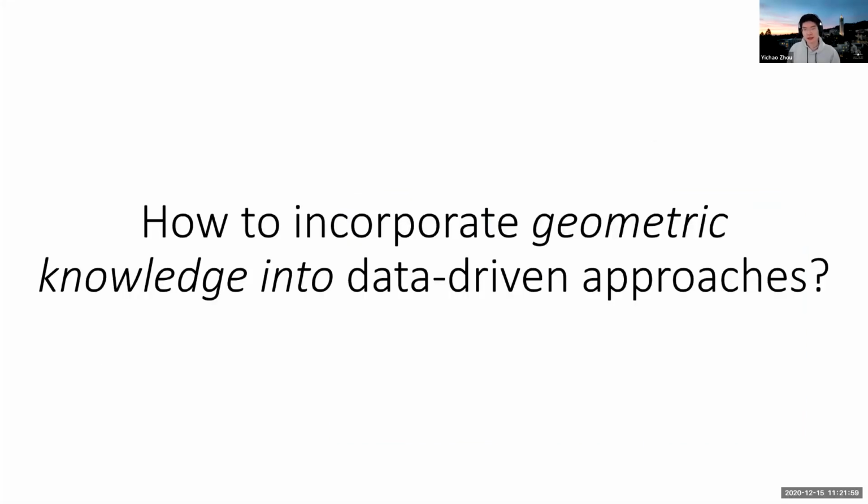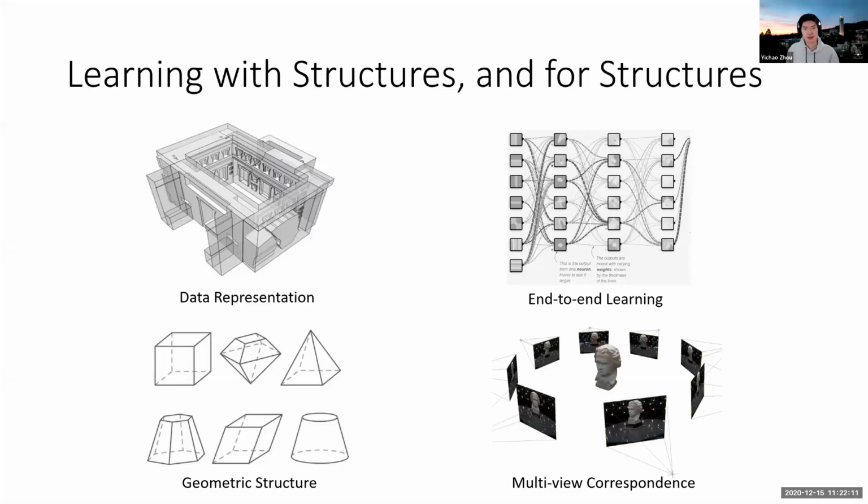So here's the main topic of my thesis. I'd like to ask the following question: how could we incorporate geometric knowledge into data-driven approaches? To this end, I identified four important components that are key aspects for an algorithm to work. They are data representation, end-to-end learning, geometric structure, and correspondence.